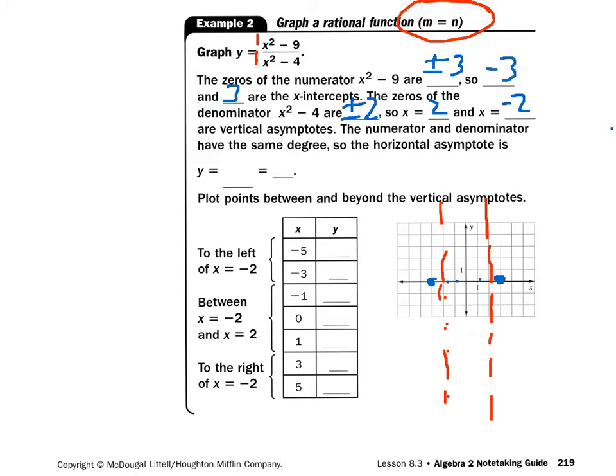All right. And y, the numerator and denominator have the same degree. So the horizontal asymptote is my leading coefficient on the top, which is 1, and my leading coefficient on the bottom, which is 1. So 1 divided by 1 is 1. Remember those leading coefficients I pointed out to you were right there. And so I have this other asymptote line that goes across right there. So it's kind of going to look a little crazy.